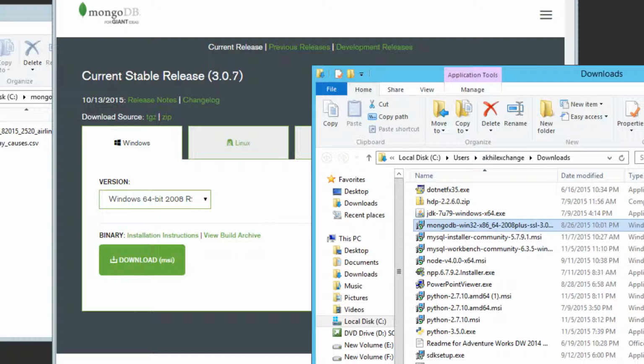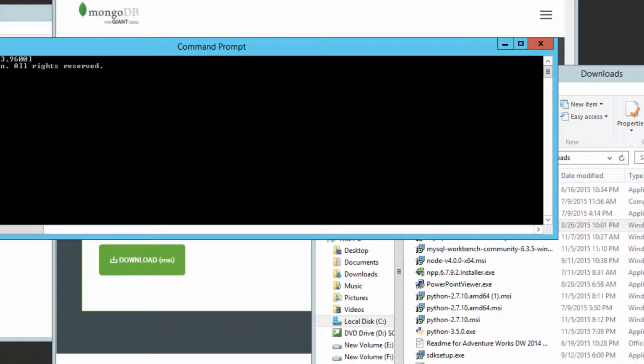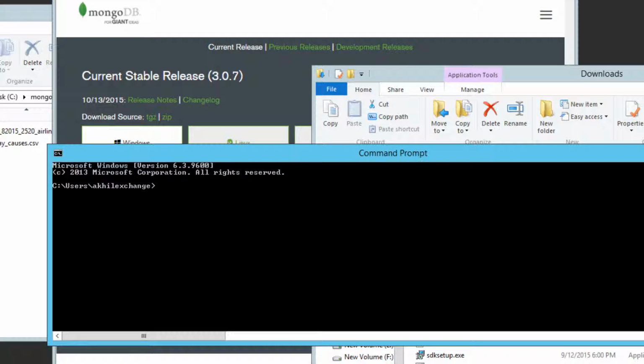Now we are going to actually start an instance of MongoDB. The way we're going to do it is by launching a process called mongod, which is responsible for starting an instance of MongoDB. Within a computer or a server, you can launch multiple instances of MongoDB over different ports. By default it uses port number 27017, so we're going to let it be that way.